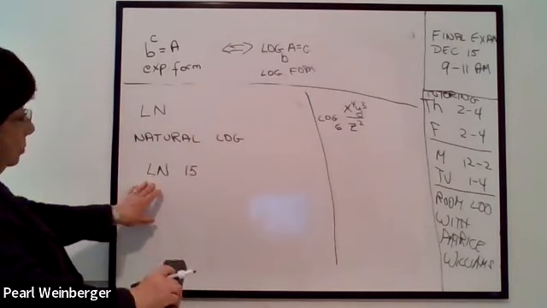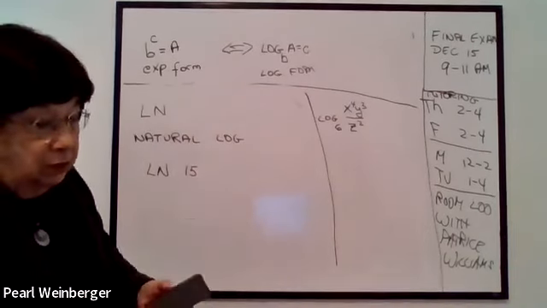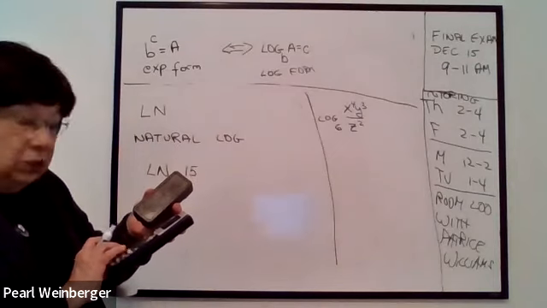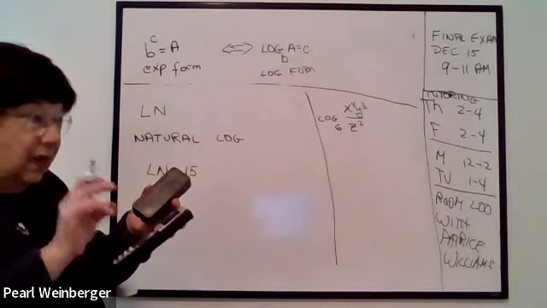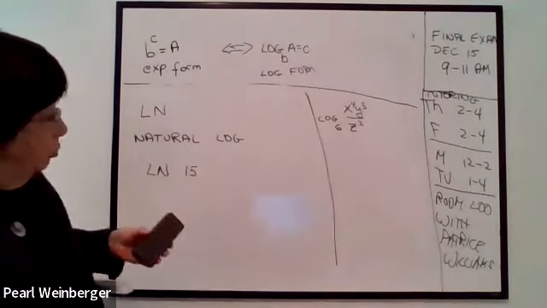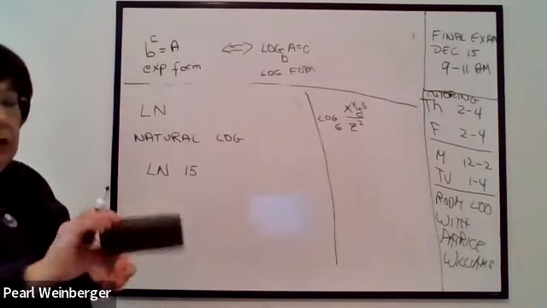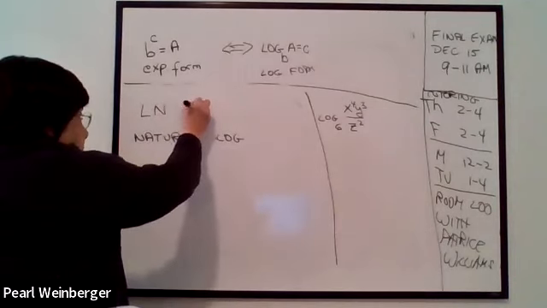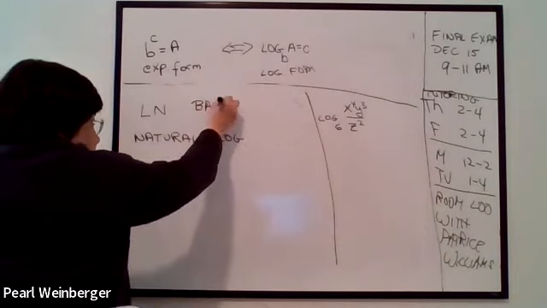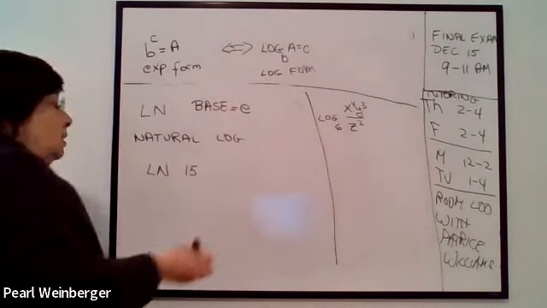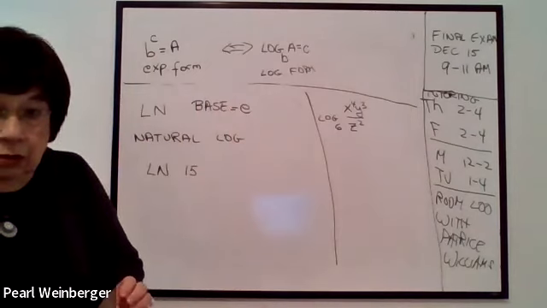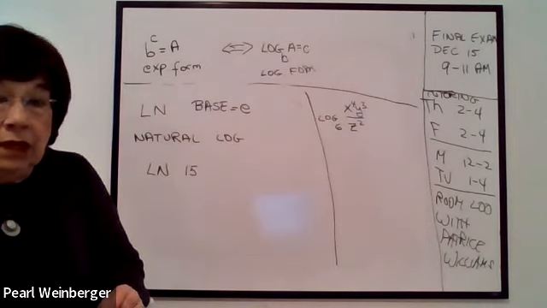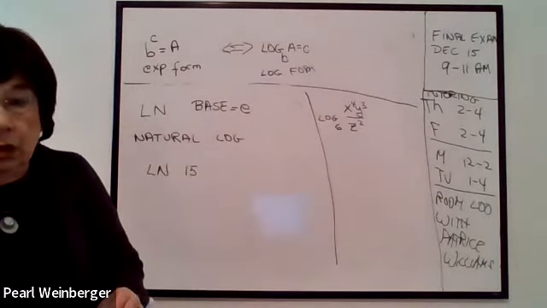Now, when you see this ln, and you'll see it on your calculator, it's either right above or right below or right next to the LOG button. There's an L, it might look like an I N, but it's not, it's LN. It's called the natural log, and it's a very interesting logarithm. The base of this logarithm is a special number called e. e is called the natural number. So when you use a logarithm with that number e, it's called the natural logarithm.